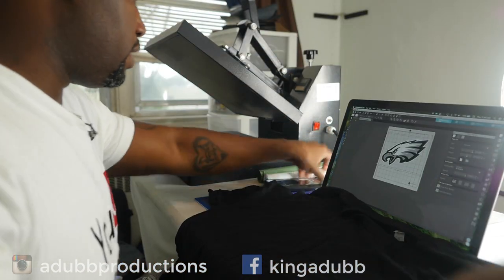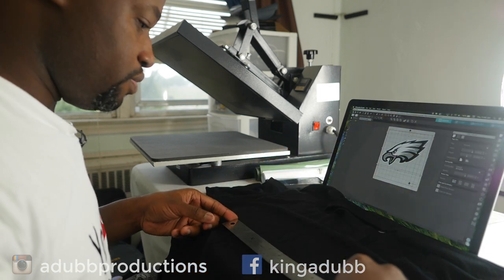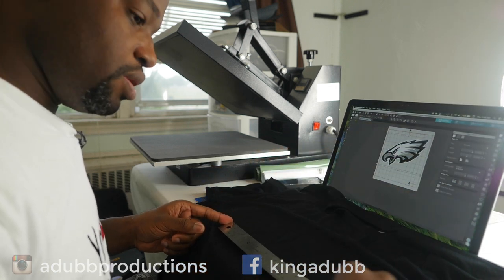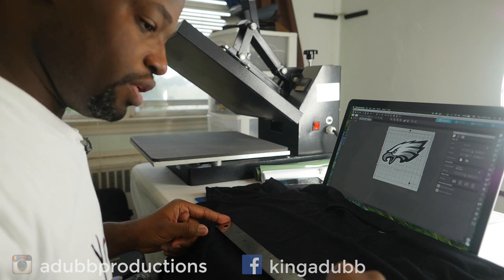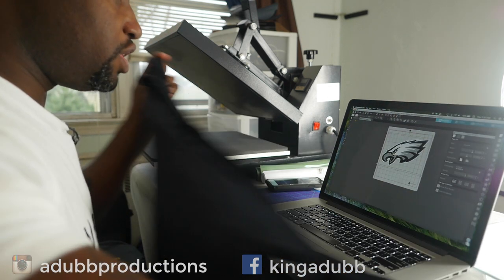And I'm going to go ahead and measure out the size that I want my image to be. Philadelphia Eagles, I want it to be about 11 inches. 11 inches sounds good to me. Okay, so this is going to be an 11-inch Eagle.